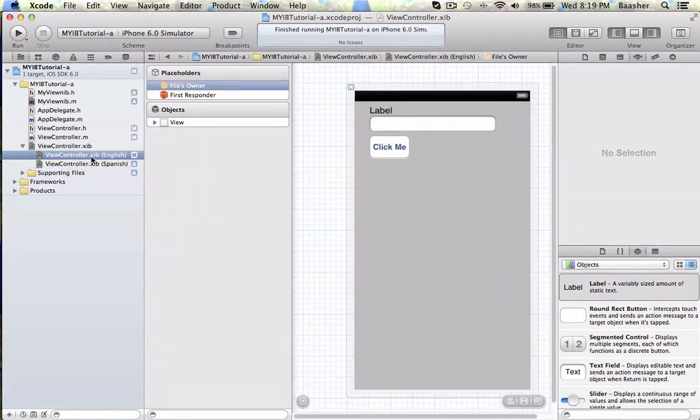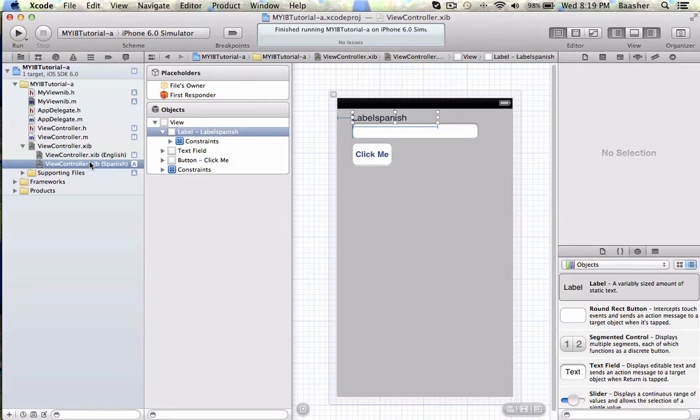And now here's your English nib file and your Spanish nib file. In order to type Spanish in here, you need the Mac that has a Spanish keyboard or the character map application.